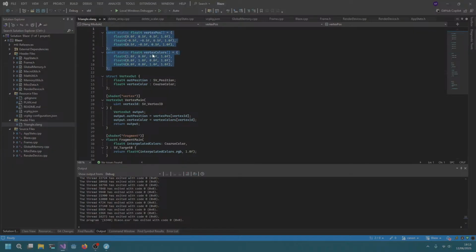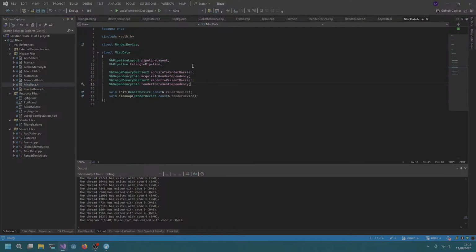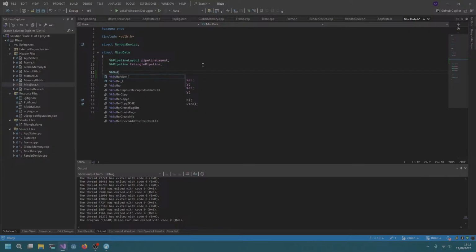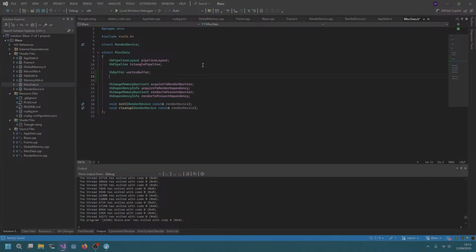So this needs to be provided to the GPU from the CPU. And to do that, we need to create a vertex buffer. A vertex buffer is a buffer that contains vertices. I know that sounds like a duh moment, but one has to say it when one is dealing with people who might not know it already. So that involves having a buffer. Okay, so VK buffer, vertex buffer, something like this. And also we'll have one buffer for transforms. But okay, anyway, we will come to that.